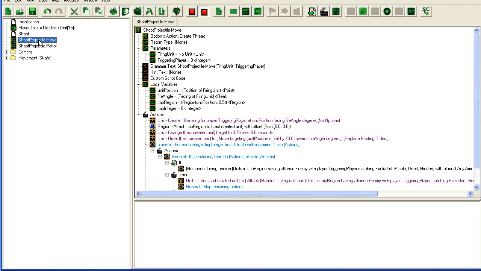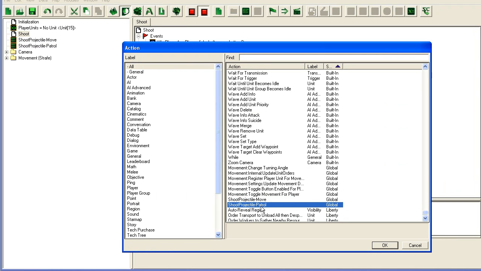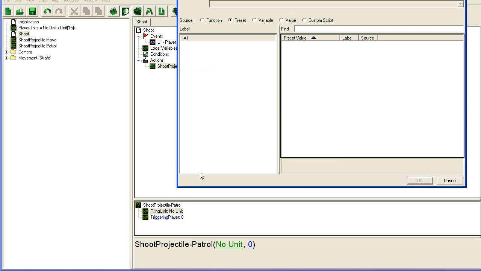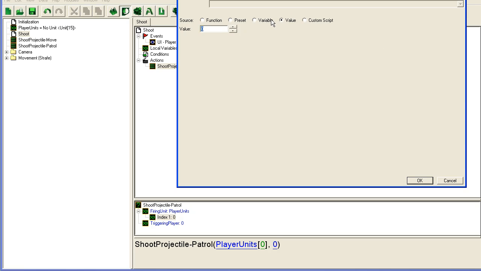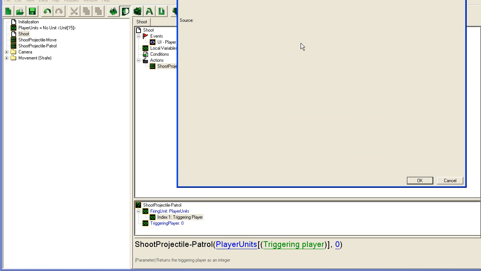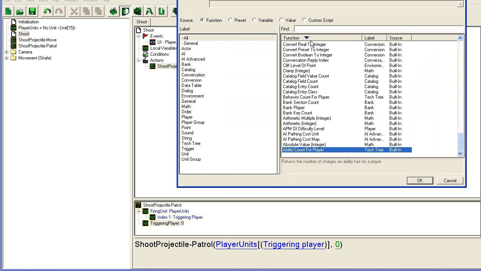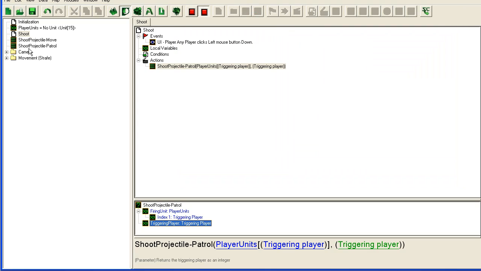Let me just, I have a little cheat sheet here with my triggers, because I prepared a bit for this tutorial. There. I'm going to change this here to the patrol, which will be right below there. Have to remember to update this, which I didn't do earlier, and I had some strange bugs, which took me a little while to figure out. Triggering player, triggering player. Alright.